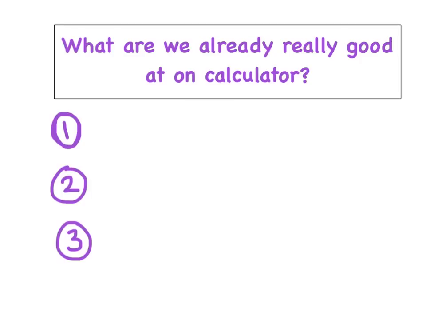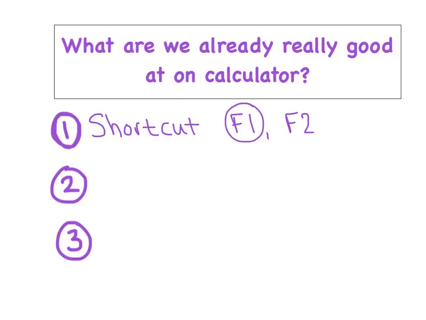So first things first, before we go forward, it's nice to look back in the rearview mirror and see where we've come from here. And I want to talk about what we're already really good at on our calculator over the last couple of weeks. We've talked a lot about using our shortcut menus. Specifically, we use a lot of alpha F1 and we use a lot of alpha F2. F1, the big advantage there is to use the fractional setup, and when we get into F2, we can use things like absolute values and so forth. And that list will continue to expand throughout the year.